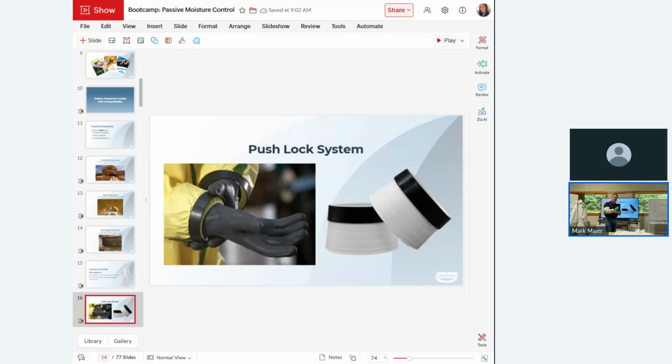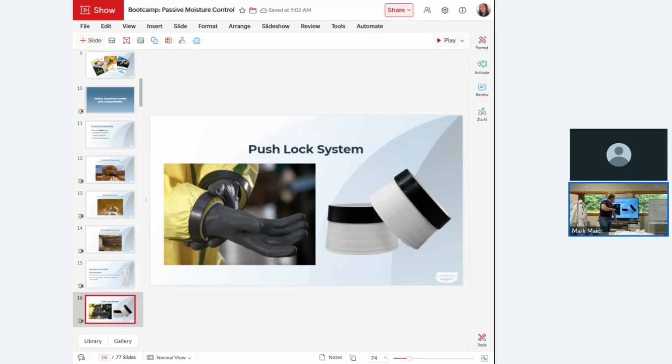As you can probably see on your screen, push locks are a sleeve and collar system that attach your gloves to your sleeves. Whether you're doing demolition and pulling insulation or just using chemistry, now you've got a great interface instead of wasting tape and time, to get right to it and not have to worry about anything getting up your sleeve.